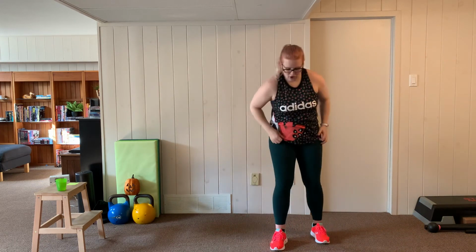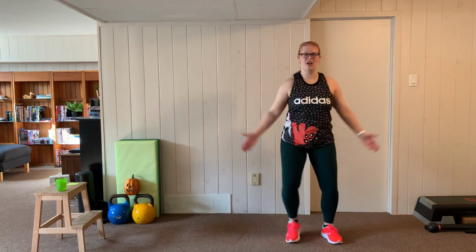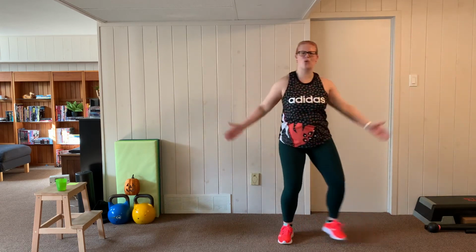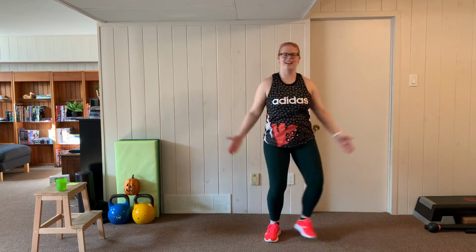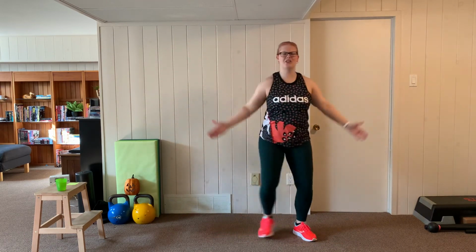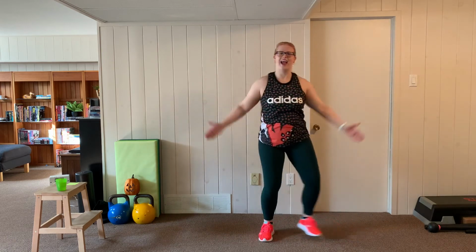Double jacks. So once again, we're gonna start with two to the right. Palms up, slightly bending in the knees. Set your shoulder blades back. Here we go. One, two. Get that shoulder squeeze here. That's what it's all about. Keep it up. Seven, eight. Pulling those shoulder blades up and back. And 12. All right, shake it out.